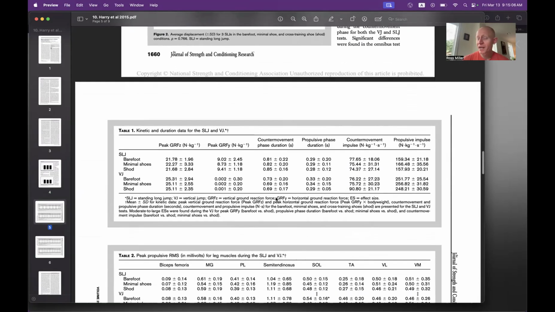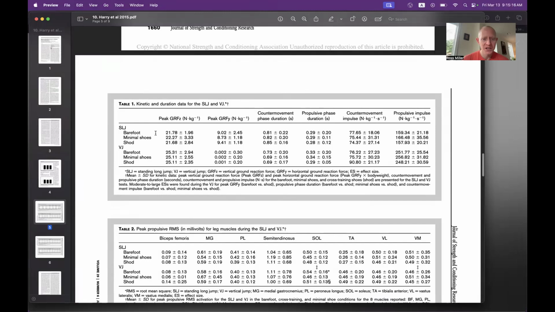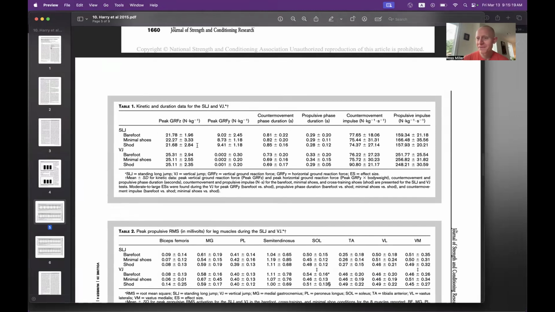As you might expect, if the performance was the same, we wouldn't expect any major biomechanical differences, and that's indeed what they saw. Not going to go through all of the details here because there's a lot of data and they don't have any graphs of it, so it's just a lot of numbers to look at. But all of the variables from what we've talked about with the impulse momentum relationship and its effect on jump height, that you might think would be different if somebody's performing differently, presented here in terms of the ground reaction forces and the duration of contact and the impulse generated during the countermovement and during propulsion, all things that you might expect to be different if somebody's able to jump higher or jump further in a certain footwear condition.